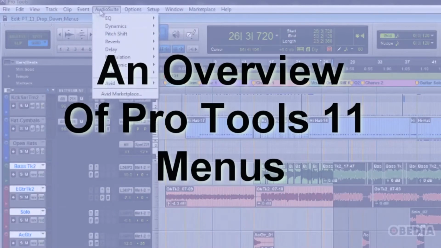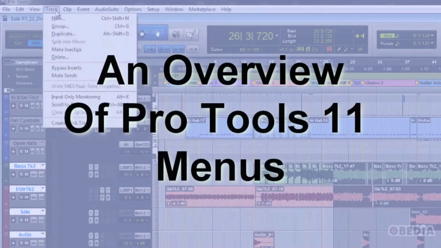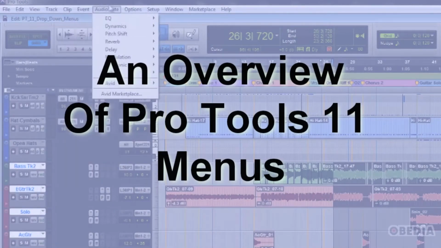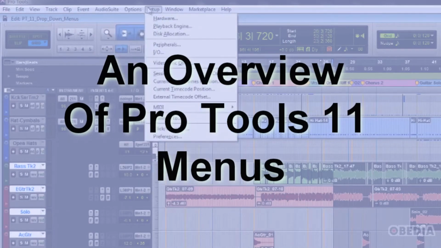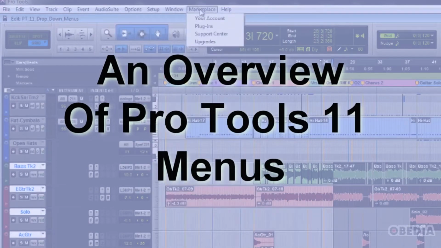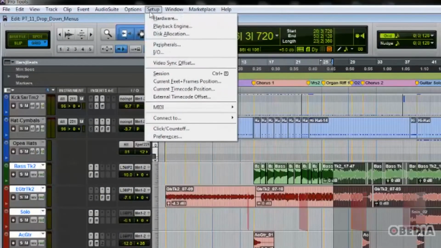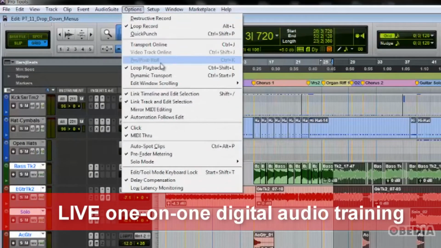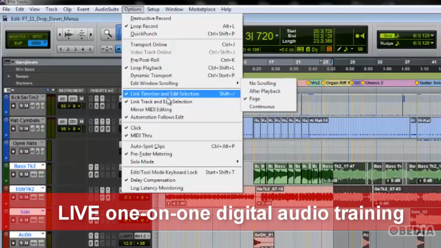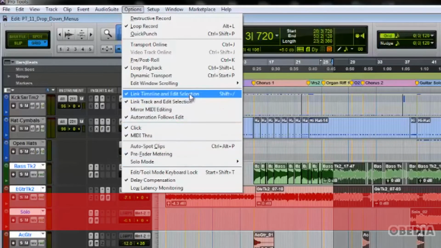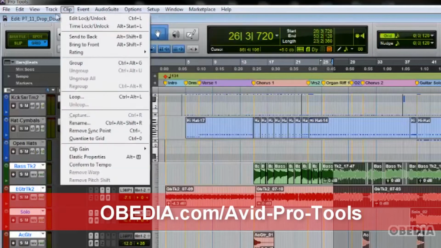The drop-down menus in Pro Tools are organized in a very common-sense way. Just taking a few minutes to learn how they're organized and where the most important Pro Tools functions are will actually save you a lot of time in the long run. Once you have a decent command of how to use these menus, you'll undoubtedly notice your speed and efficiency using Pro Tools increases significantly. The first menu I'd like to talk about is the File menu.